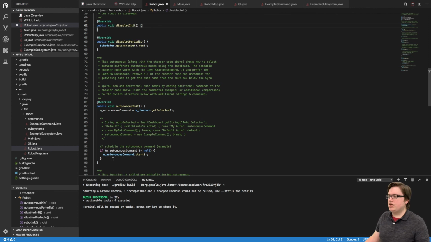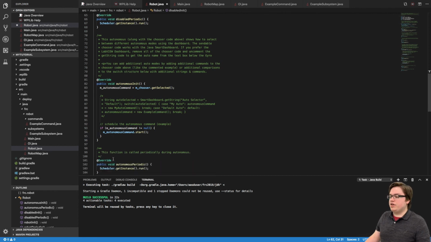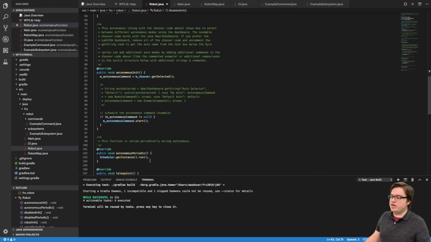Then in autonomousPeriodic, generally the only things you'll see are running the scheduler, or various logging methods being called, like logging information to Shuffleboard or a SmartDashboard during the round to give information to the players during the teleoperated or autonomous period.